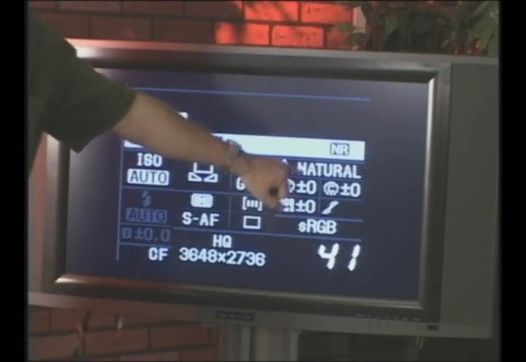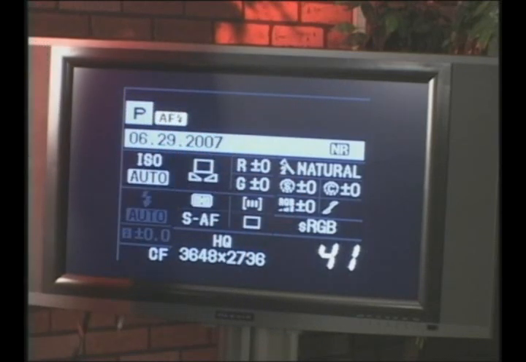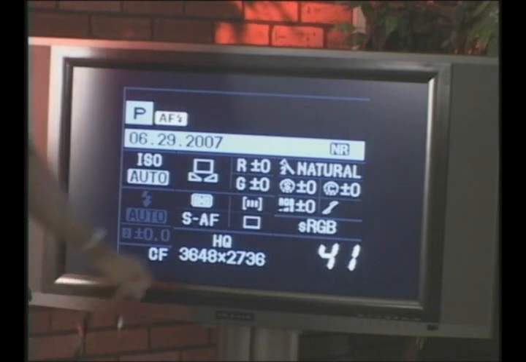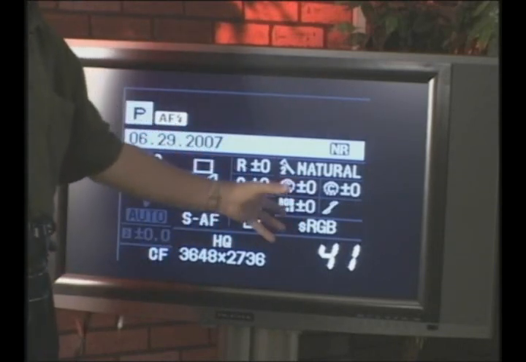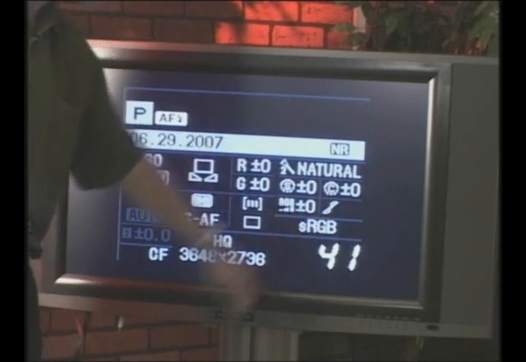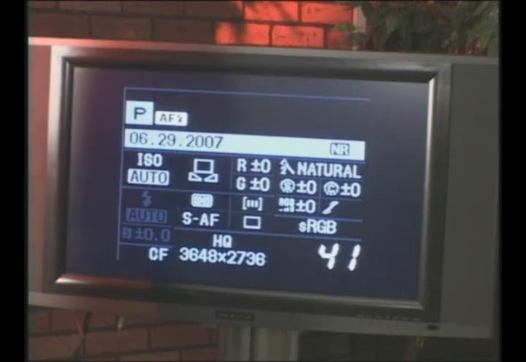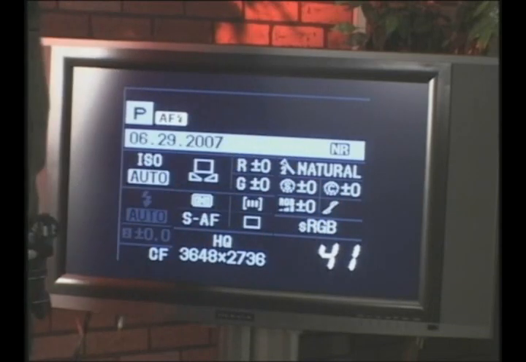Right here is some of the bias things that you can set up with saturation, color, the color space, and these things are going to show if you have adjusted those at all for biasing the way that the camera functions with sharpness or contrast or color. You're going to see these numbers off the 0 mark. So say if you had set those and played with those and you're out shooting another day, you go, gosh, it's awfully contrasty. You better go in and check that on your information and see you hadn't left it all bumped up.